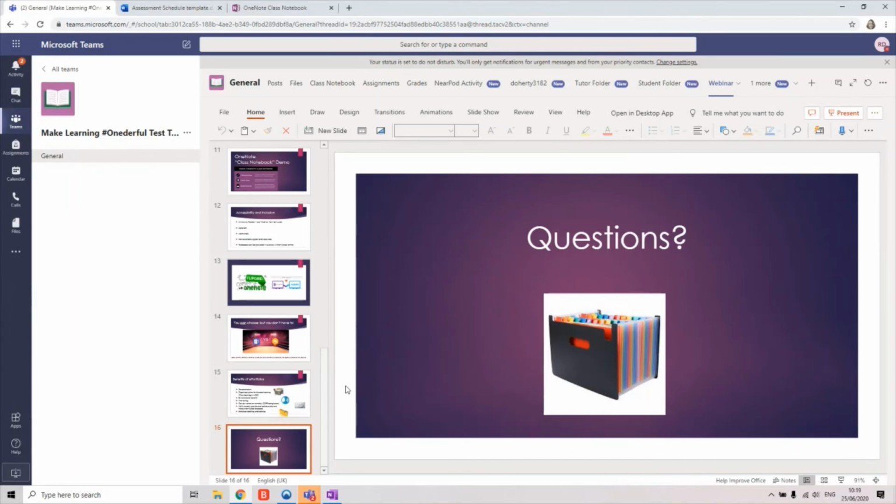The next question coming in at the moment is, can the file be checked with plagiarism checkers? Now, I know the answer to this is yes. But is it Turnitin, and do we have access to that? You can do it with Turnitin, but there is also an integration with Urkund. Now, I don't actually know how it works yet.